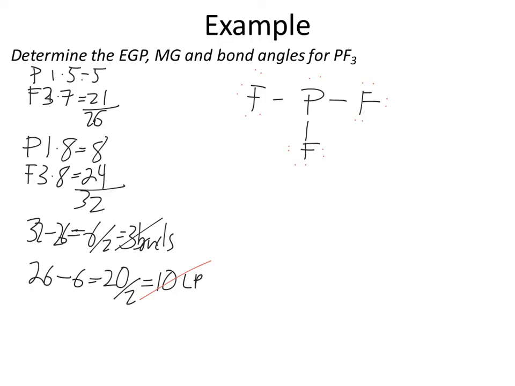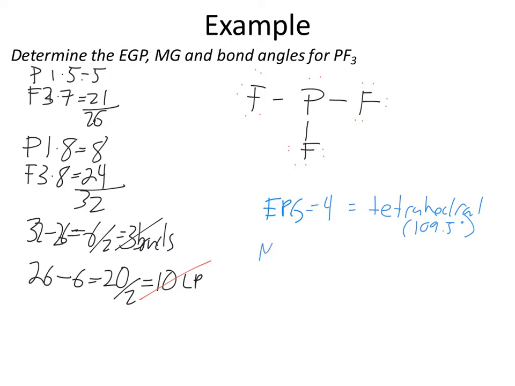So now we have to figure out what our EPG is, our electron pair geometry. Our electron pair geometry will be based on our steric number. So we have to count up how many charged regions there are around the central atom, our central atom being phosphorus. So I have 1 bond here, 1 bond here, 1 bond here, and I also have this lone pair. So my EPG is 4. Now if you go back to the chart, EPG of 4 would be tetrahedral. Tetrahedrals have bond angles of 109.5 degrees.